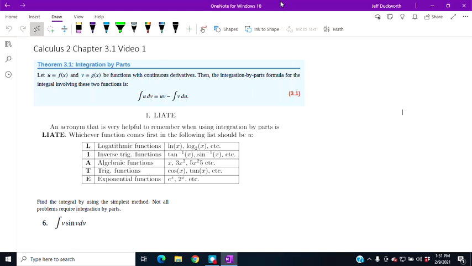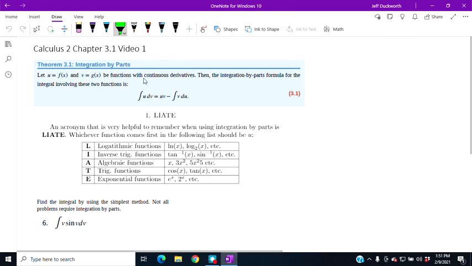Right, chapter 3 begins with integration by parts. So if you get an integral that you have to have as a multiple of different things, sometimes it's easier to just break them apart using this theorem 3.1 above. So if you have two different functions, u and v, that you can have a product of these things into.